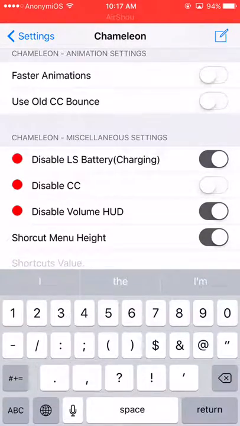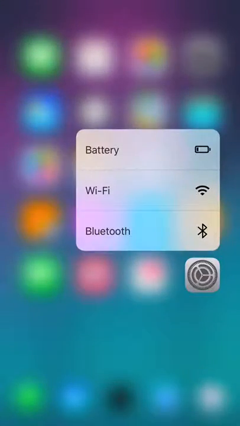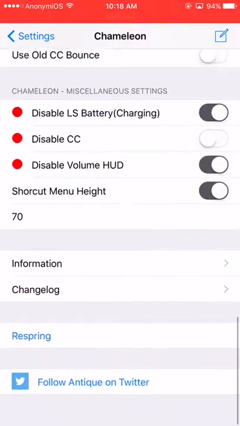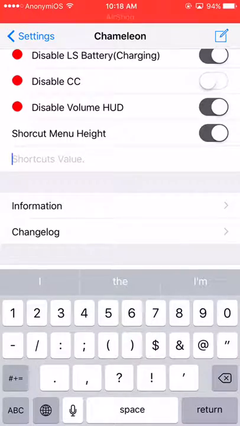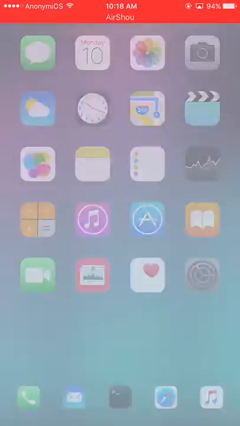So I'll set 70, go back to apply it and force touch. You can see they are quite tall. Going back in, I can set them to 30, apply the settings, and they are very short.